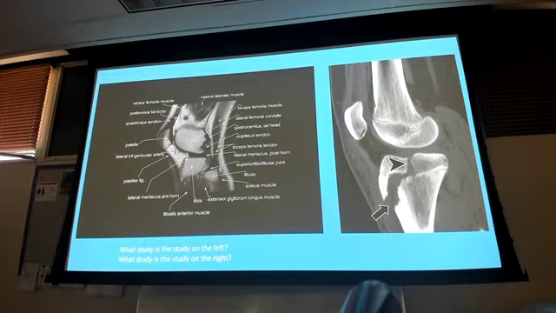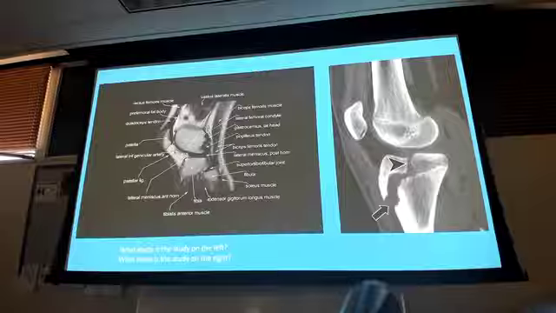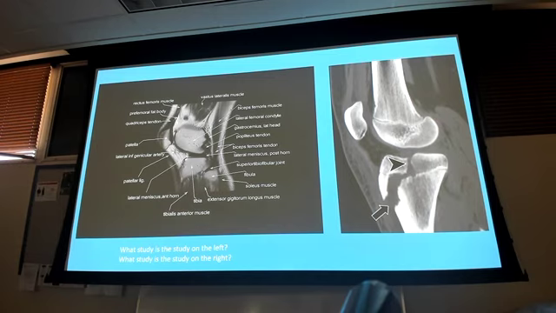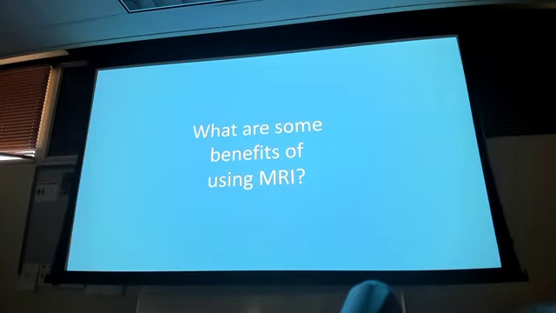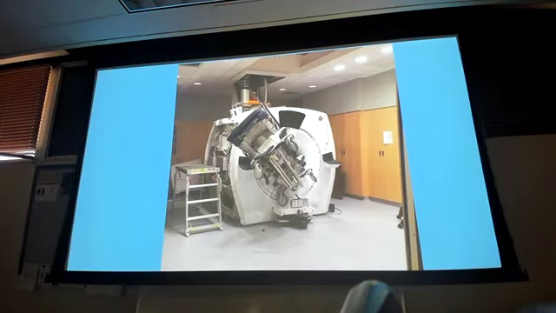All right, what study's on the left? It's an MRI on the left. What's on the right? CT. What type of slice? Sagittal for both. Good. Benefits of using MRI, we just talked about it, non-ionizing radiation. Drawbacks are slow, we just had that whole slide, right? That's for you guys. Uses we just talked about.